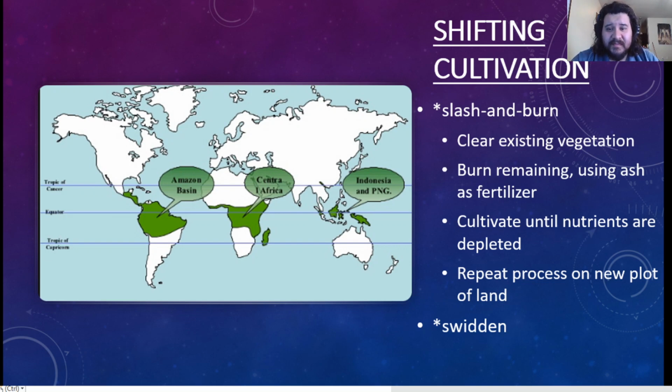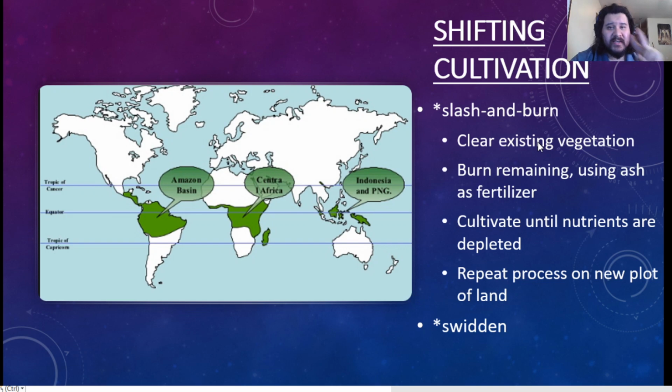We can notice here we're in tropical regions, areas around the equator, and these are all areas that have some form of forestry. Right here in the Amazon basin, the Amazon rainforest, as it were, and then other forest and jungle areas in Indonesia and in Central Africa, right? Notice this is Central Africa, right? It's not going to be the northern part with the Sahara Desert. It's not going to be the southern part that's a little mountainous, more rugged. It's these central tropical areas that have lots of vegetation. So we have to clear that out first.